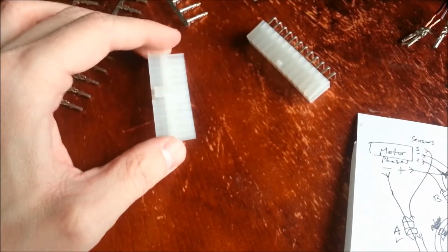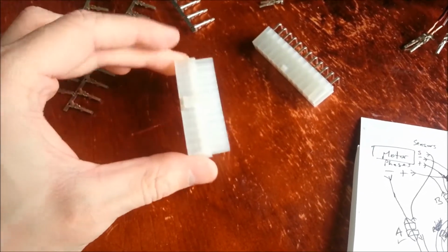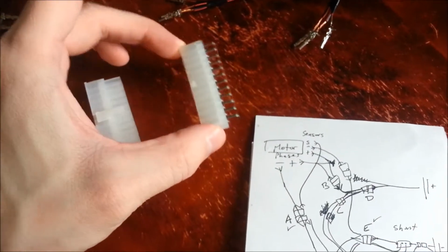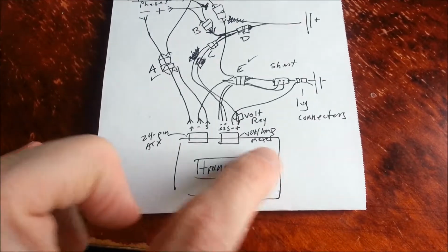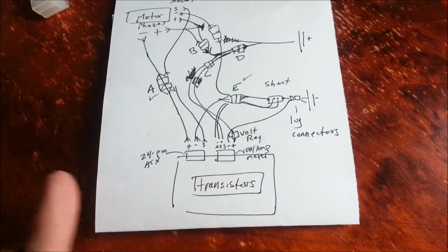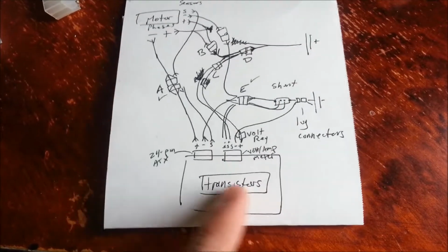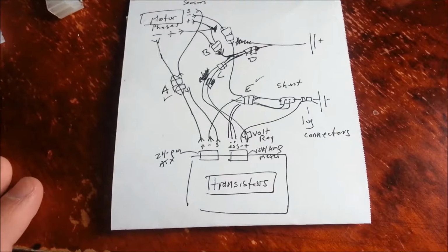So I just got this 24-pin connector here. And this is going to be really, really nice because this is going to sit in the box, the enclosure that has the transistors. So there's going to be a little box around here that's going to have some fans on each side. It's going to have plenty of airflow going through here. We're going to have some heat sinks on the aluminum that's holding the transistors here. So it's all going to stay nice and cool.